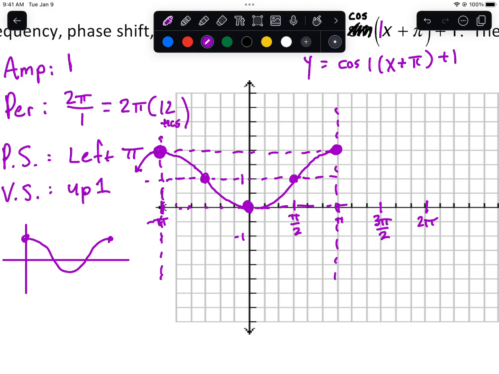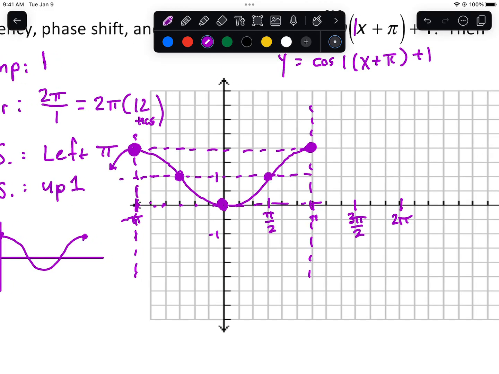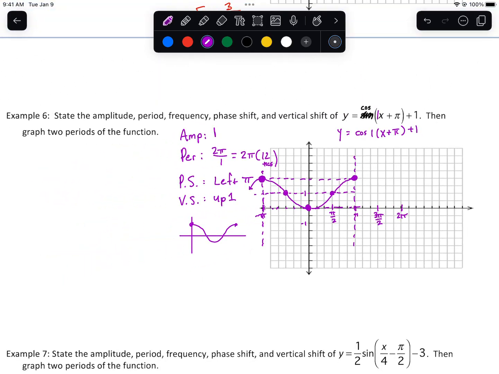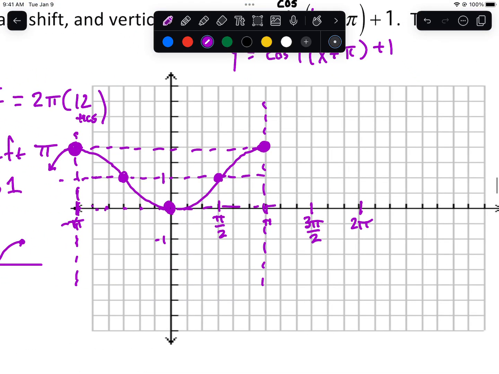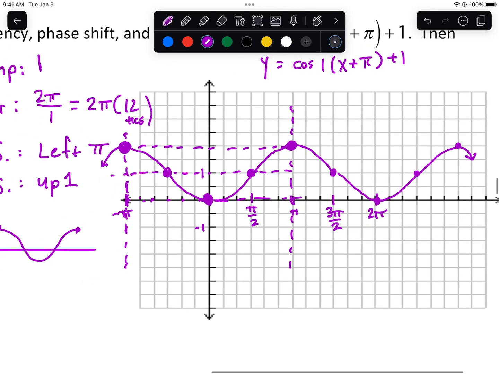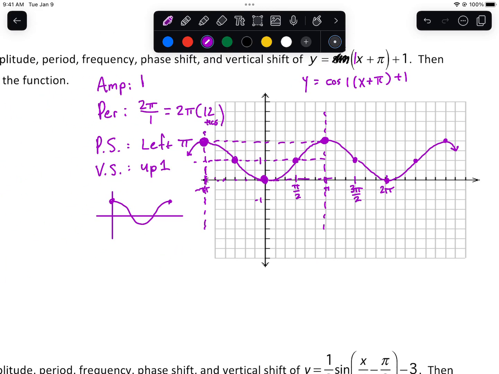Obviously, we don't have much more room to the left, so we'll just draw an arrow there. If they want 2 periods worth, then we can continue the pattern. It's kind of looking like over 3 and then up and down 2. And I think if I graph that correctly, that should be the second full curve right there. And that's how you do it. So if you can get one box and follow the pattern, it becomes real easy.